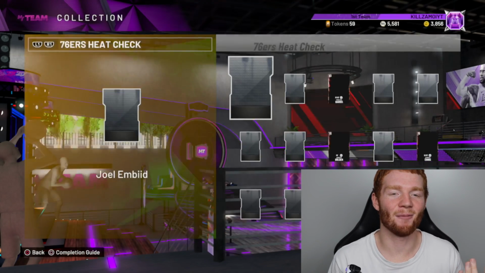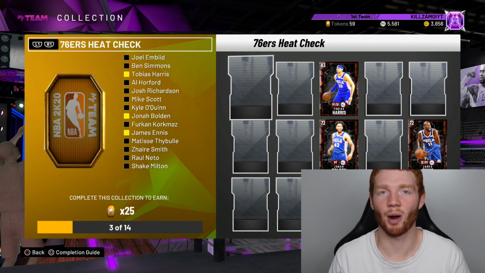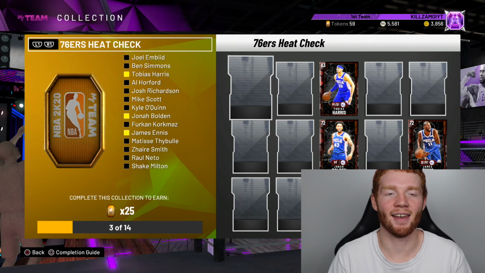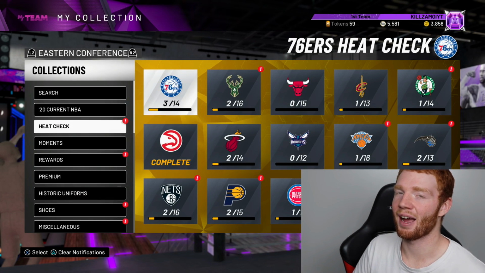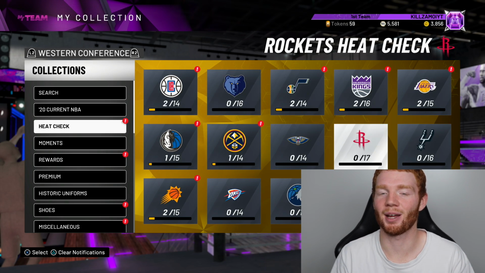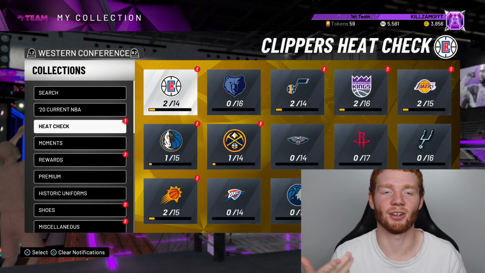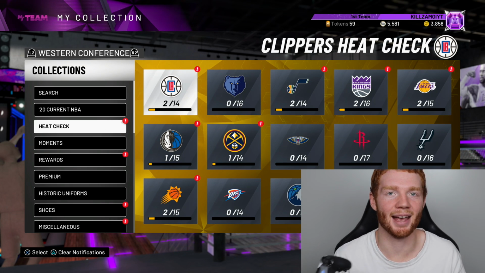And then next up, we have the heat checks. This is where the big bucks can come through, because each one of these gives 25 tokens when you complete a set. So if we do 25 times 30, I'm gonna need a calculator. It equals 750 tokens just for completing the whole heat check collection, and this is gonna get a lot easier to do when they actually release the heat check packs into the store when the NBA season starts.